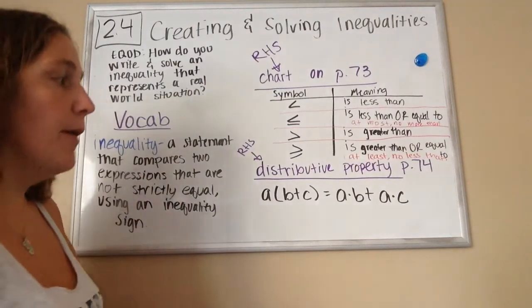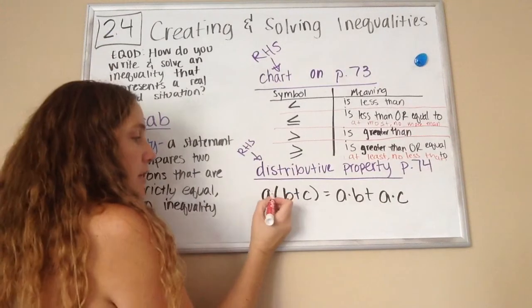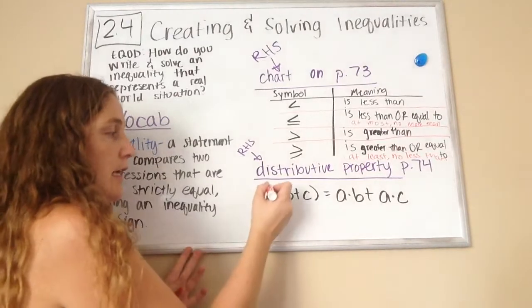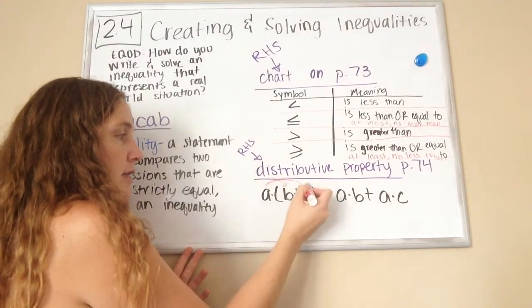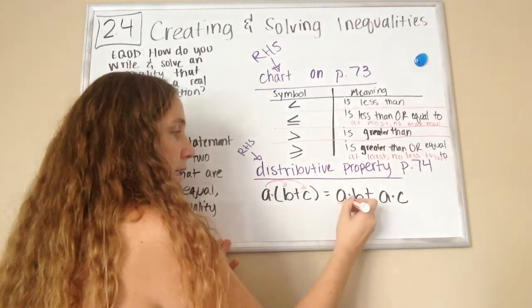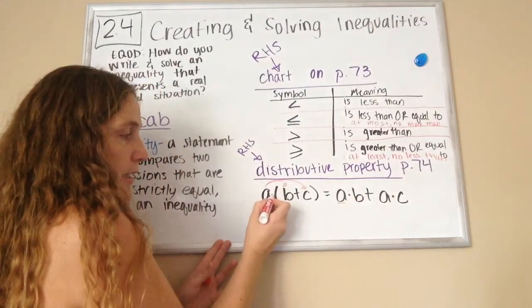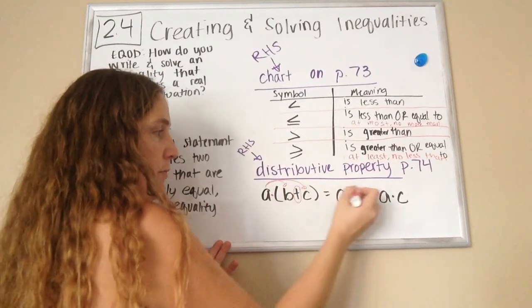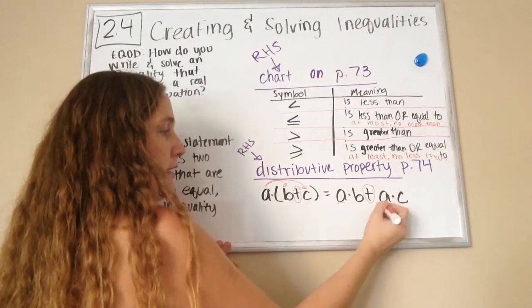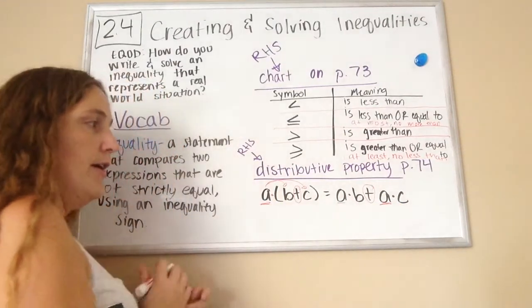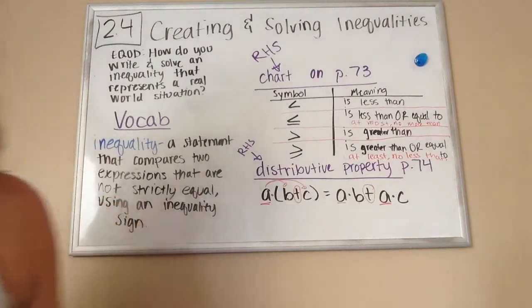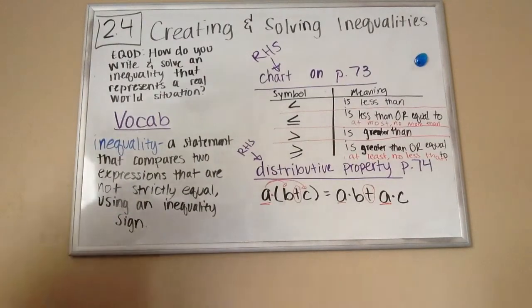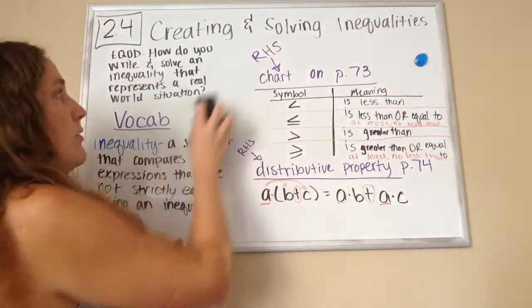Okay, and this distributive property should just be a reminder, but anytime that you see an expression that looks like this one, where A, B, and C are real numbers, you can distribute out the A to both the B and the C, and you have A times B. Where does the times come from? Right here. Plus, where does the plus come from? Right here. Plus A times C. Alright? So just make sure that we know that distributive property, so we have it in our notebook just for a reminder. Okay, I'm going to erase this. If you still need it, go ahead and pause the video.